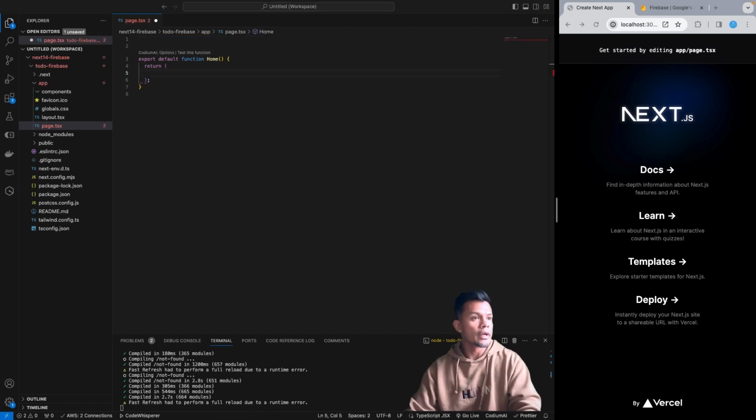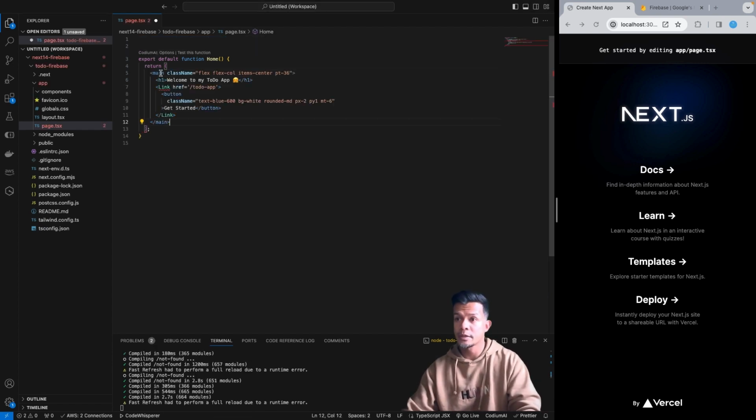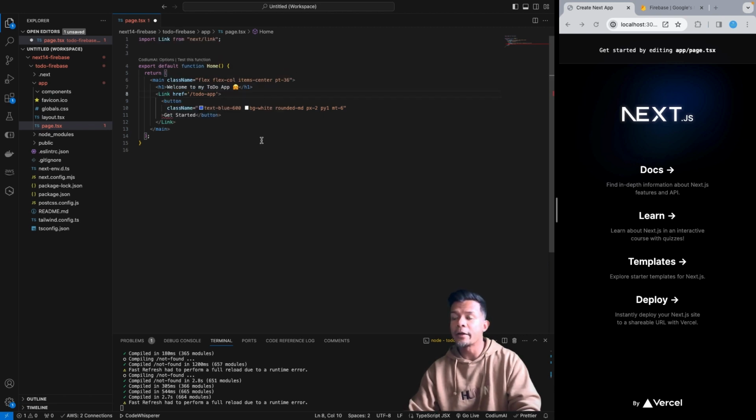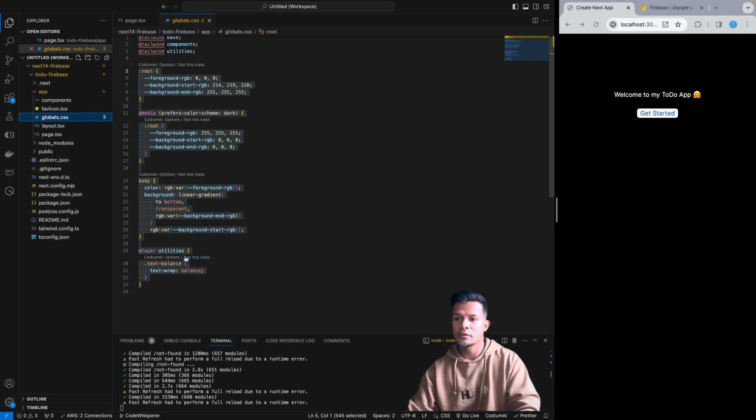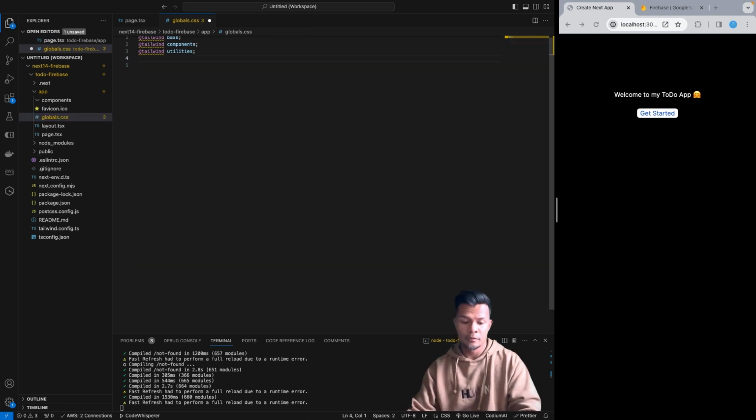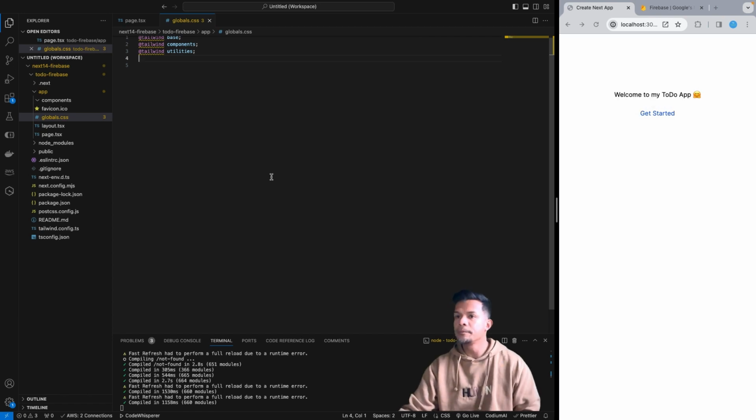All right, so we are going to go ahead and paste this in there. And we're also going to use next/navigation. Let's go ahead and add that on. And let's click save, see the update. There it is. I'm also going to get rid of our global CSS for now. Let's do that. So, keep it simple. There it is. We have a Get Started.